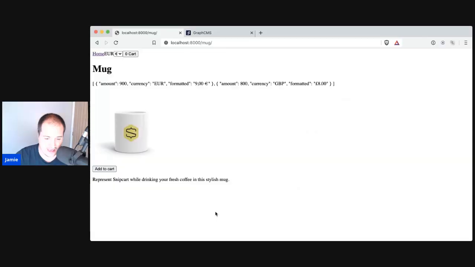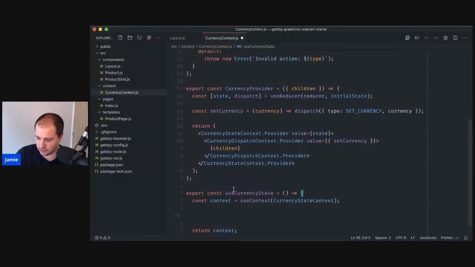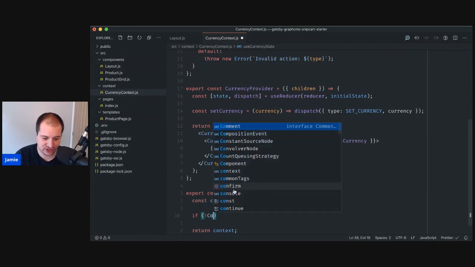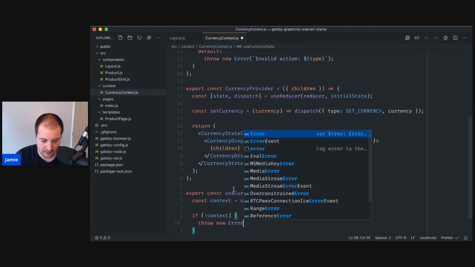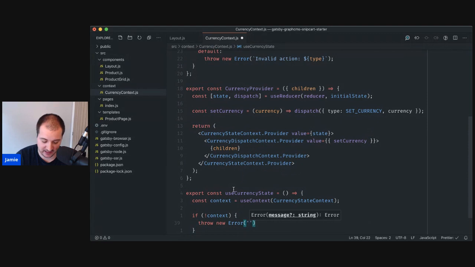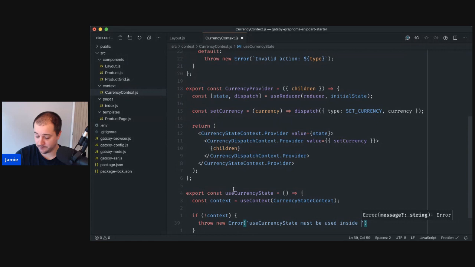But one other thing that I like to do is I like to help the future me. So what I tend to do, if there's no context, I like to throw a new error. And I just like to say something like use currency state must be used inside currency provider.